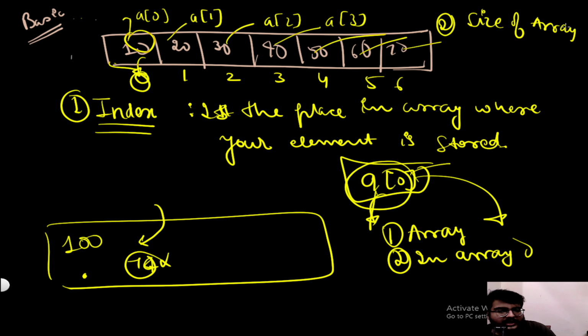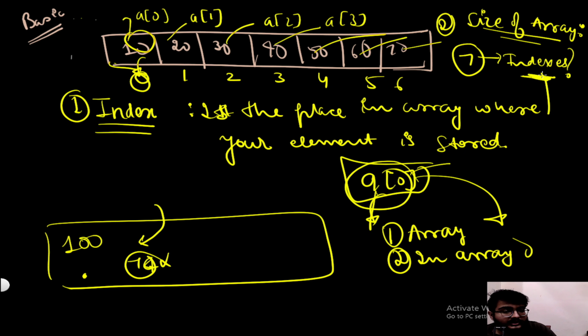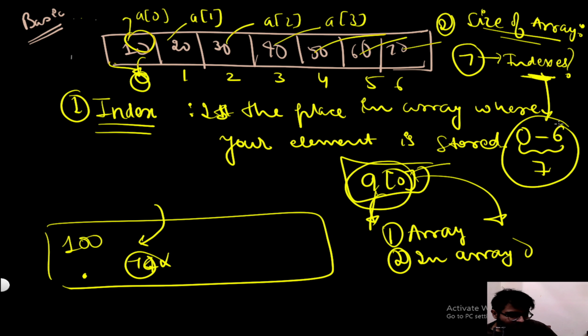Please pause this video and try to understand what the size of the array is. I am hoping that you have paused the video and understood the size of the array. So the size of the array is 7. Have you observed a relationship between the size of the array and indexes? You are a very good learner, and I know you observed that indexes are from 0 to 6 and the size is 7, and your answer is absolutely correct. If we have n elements in the array, the indexes will be from 0 to n minus 1.